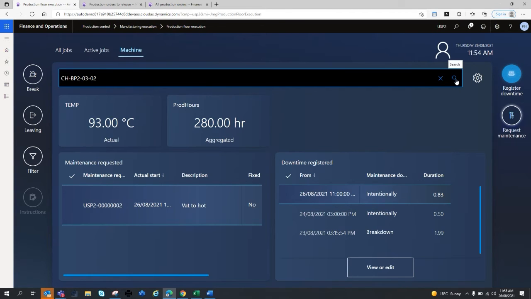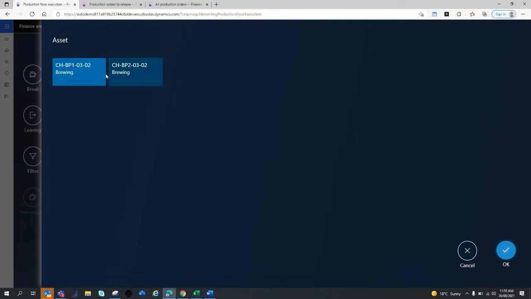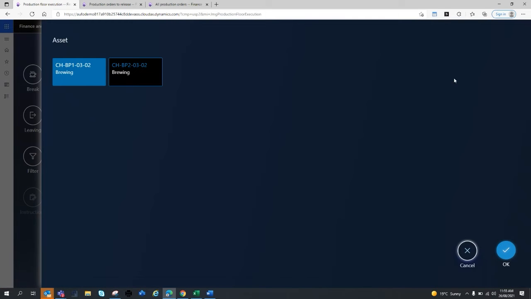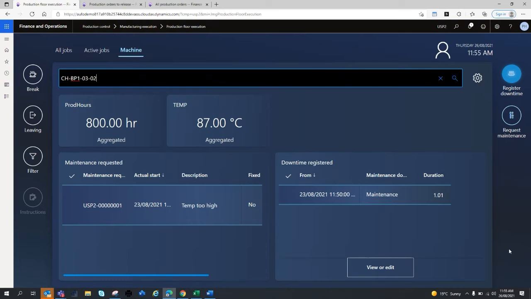Now I can also from here, this may have two parts. They may have multiple parts to this machine. So in here, I can also see whatever parts are connected to that asset as well. So I may have a line, I may have 5 different assets in that line. When I go to the line itself, so this is the secondary brewing, and I click into this, what you're going to notice in here is that you actually see the toggles change. If I go on to the right one. So let's go to 2 first.